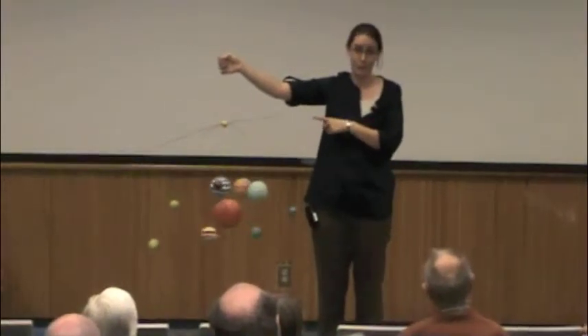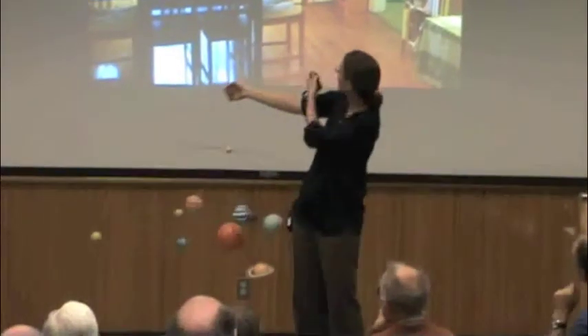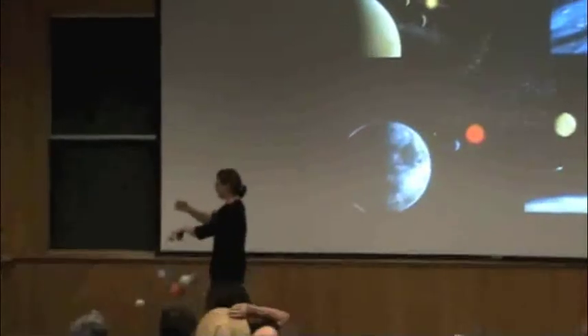The point of this is that there are a lot of ways you might imagine a solar system would look. This is one of the ways that someone imagined a solar system would look — they imagined our solar system would look this way, and it doesn't. There are reasons why it doesn't look this way. So if we can take observations about what our solar system actually looks like and what other systems look like, and compare them to all the ways that we imagine a solar system might look, then we can learn something about the process of planet formation.